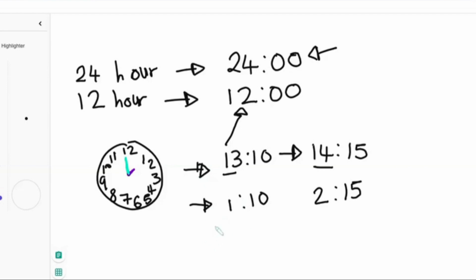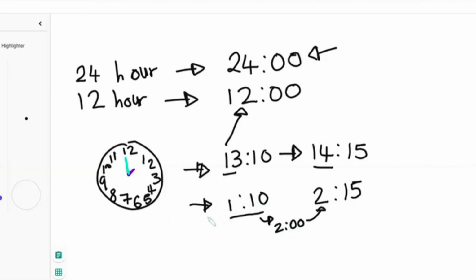All right, cool. So we now know that the first thing we're going to do is to jump to the next hour. After 1:10, what's the next hour? The next hour is 2 o'clock, all right? And then we're going to jump from 2 o'clock to 2:15. So first we go from 1:10 to 2 o'clock, then from 2 o'clock to 2:15.